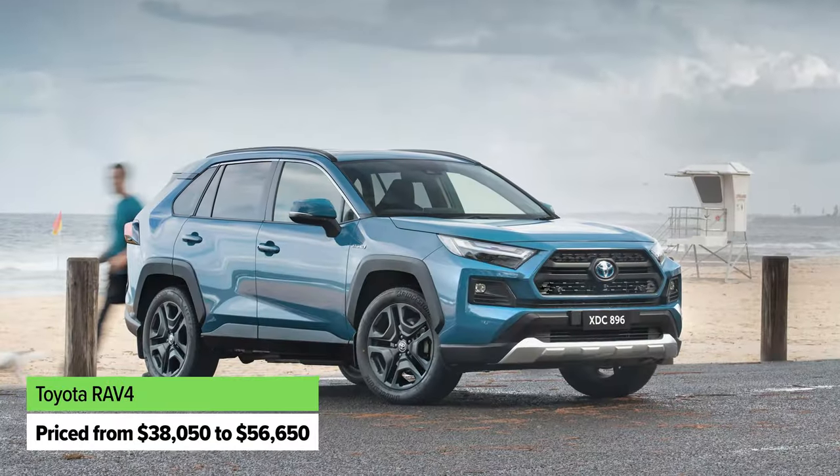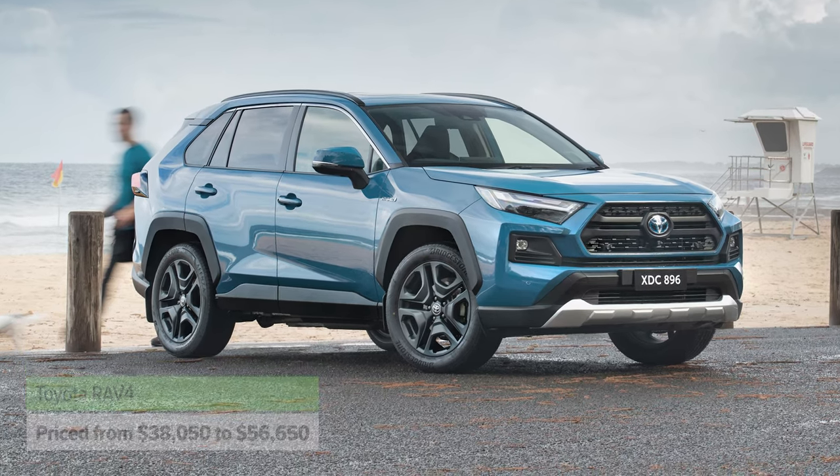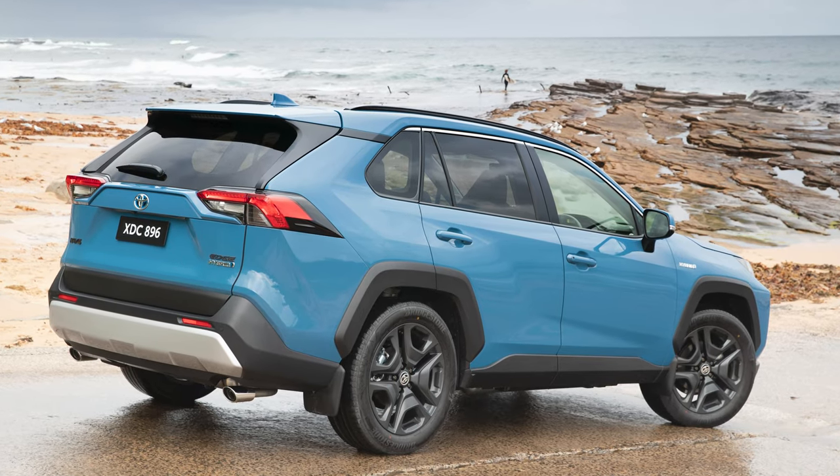There are probably some big-name options on your alternatives list, but my pick in the midsize SUV range is still the Toyota RAV4. It's a fantastic option — hybrid available with front-wheel drive or all-wheel drive — and it is a very compelling alternative to this and every other midsize SUV. It doesn't have seven seats; that's about its only shortcoming.